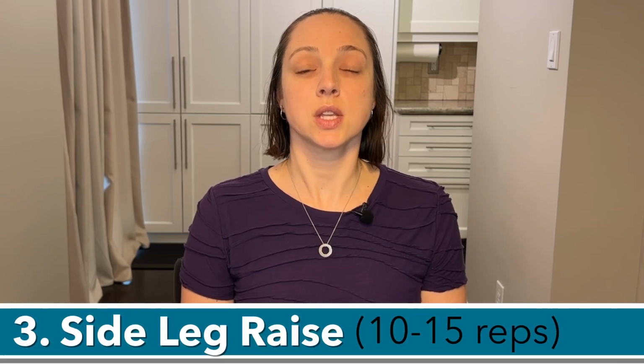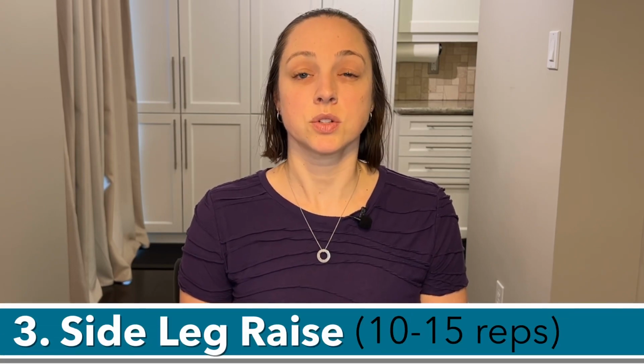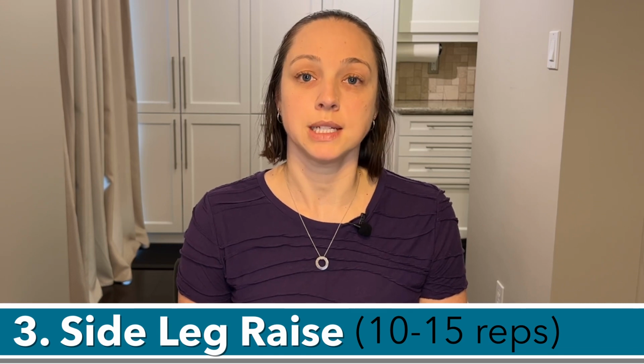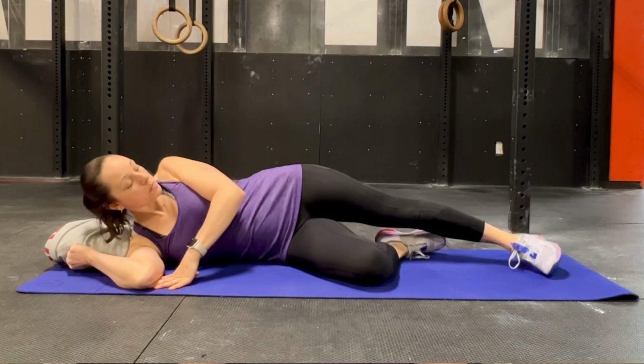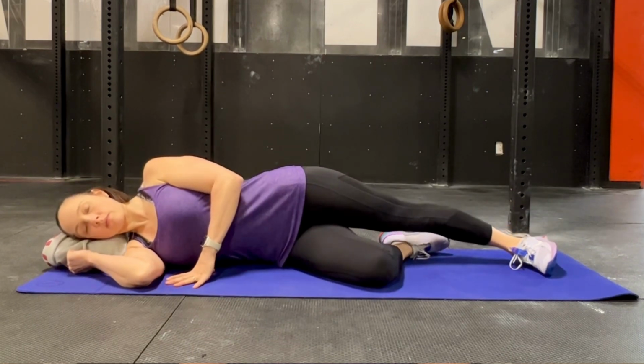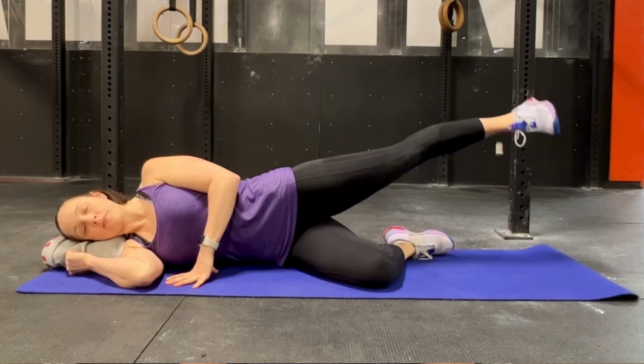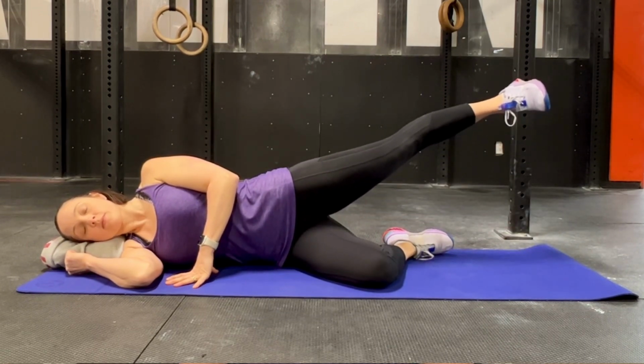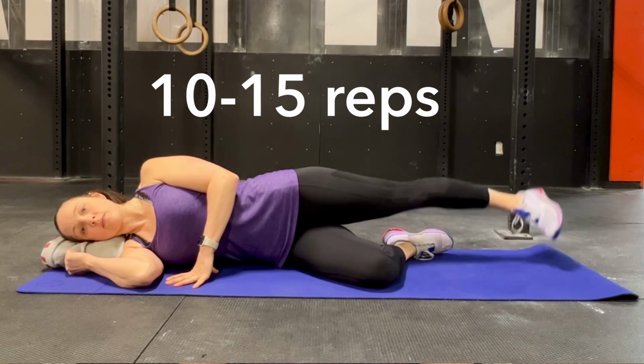The third exercise is a side leg raise. This exercise is best to do once your drains are removed and you can much more comfortably lie on your side. You're going to set yourself up in a figure 4 position, where your bottom leg is bent and then your top leg is straight. Slowly raise your top leg up and then lower down. You can repeat for 10 to 15 repetitions.